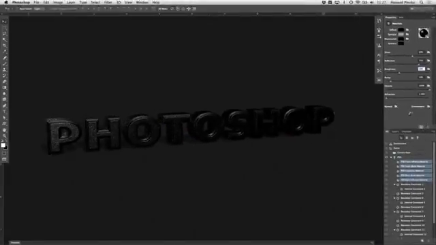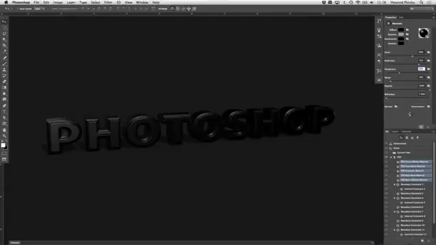This button right here will start the render process, which is going to smooth out your mesh, reflections, and shadows. Now, depending on which version of Photoshop CS6 that you're running, and the settings within your 3D preferences, you may see a large blue box, or you may see a smaller blue box that makes its way around your document. As you can see, the text is looking shiny, but is lacking in terms of reflections.